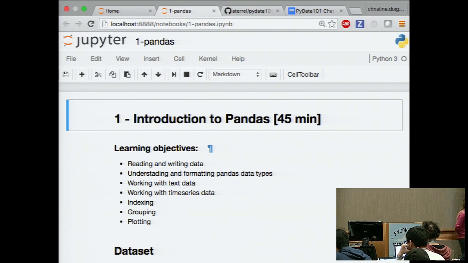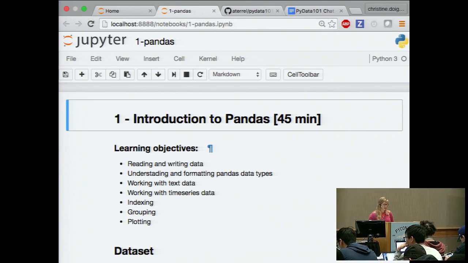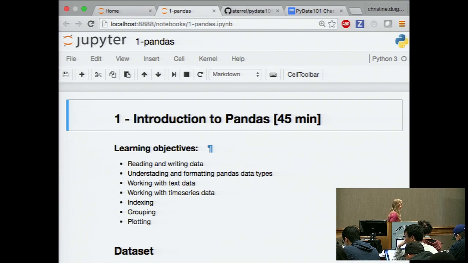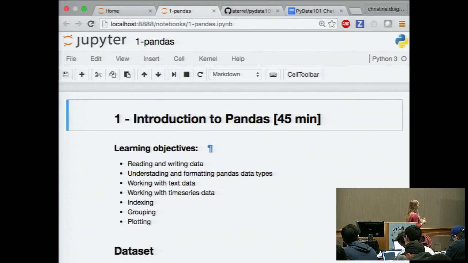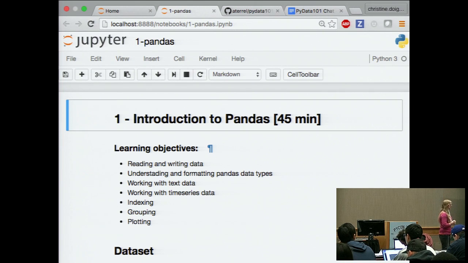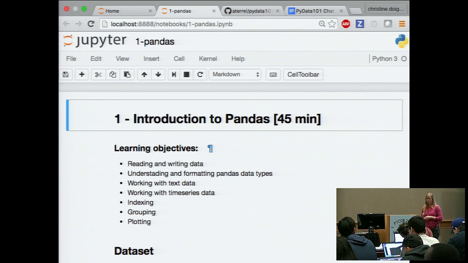For today, the objectives were getting started, learning how to read and write data in different formats, understanding what different data types exist in Pandas, basic work with text data and time series, and then what we call indexing, which is selecting rows of your data frame, how to do group bys, and some basic plotting that's already available within Pandas. Then we'll move forward to more advanced plotting with Bokeh in the next section.